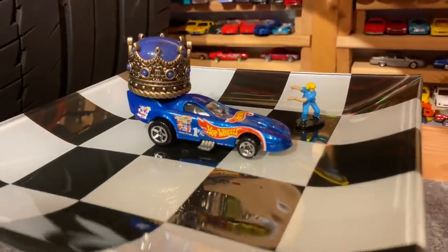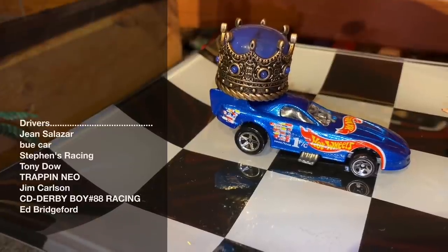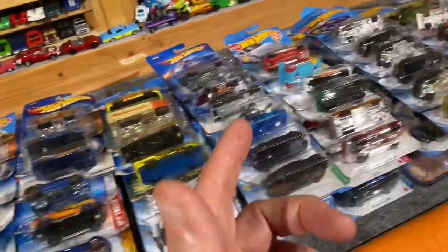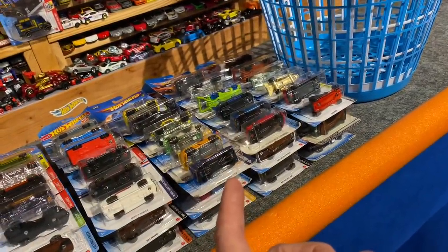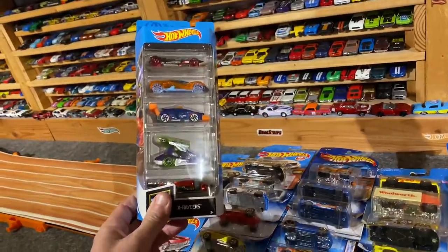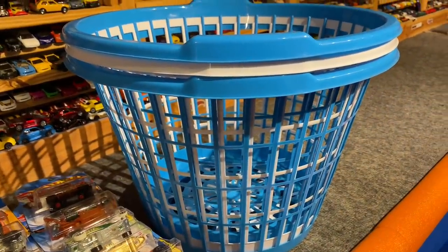Here's our current king of the hill: the firebird funny car. Let's take a quick look at the drivers. The driver spots are already closed for the funny car, but we have 216 cars to choose from — all Hot Wheels. If you're new to king of the hill, here's what you do: decide your ride in the comments below. Choose one car, or if specified a group of cars — for instance, five chances to win with a five pack. As I show the cars I'll throw them in the basket and they'll stay in there till race day. Let's get started.